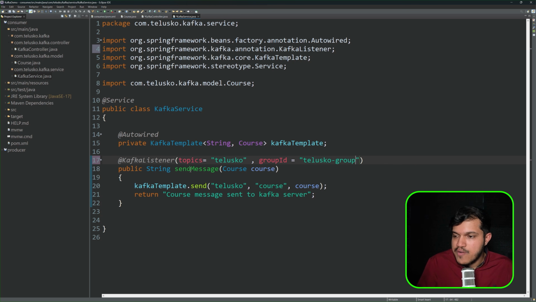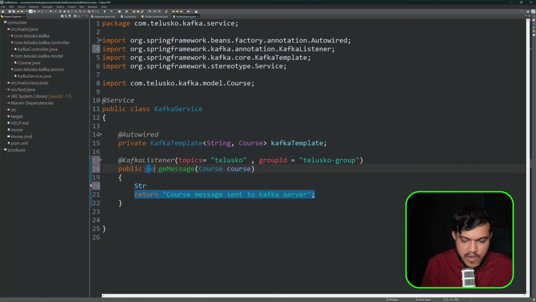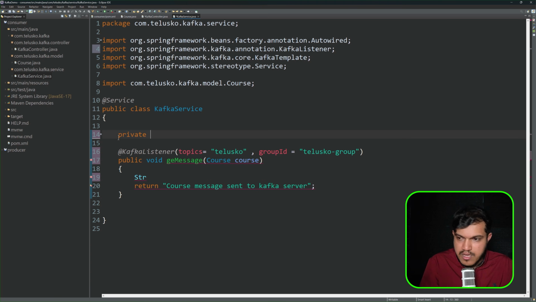So now I would like to say here, get the message, and it will be able to capture it. From this topic, it will take that message and bind it to the JSON data we are getting, and that will come and sit here. If you want, you can return that. So what I'm going to do here is, let me just make it a void method. I don't want anyone to call and get this. So I'm going to create one variable here, maybe a string type of message.